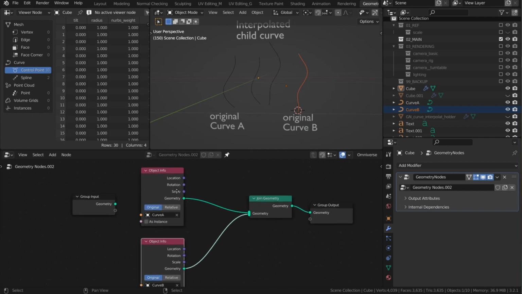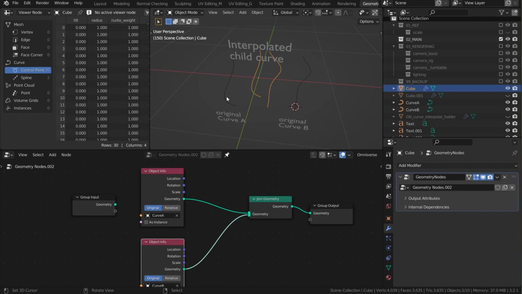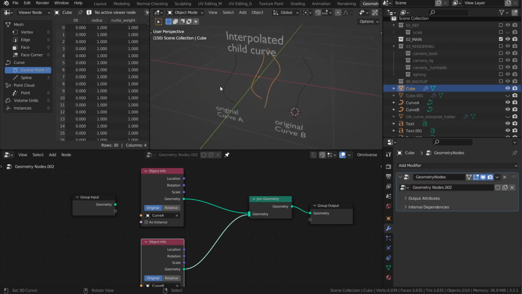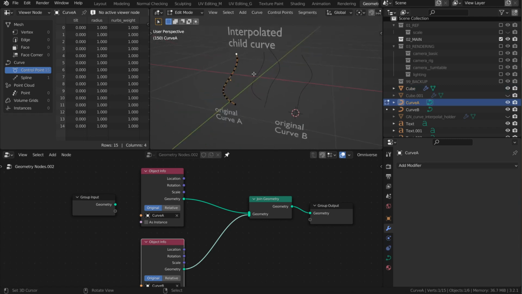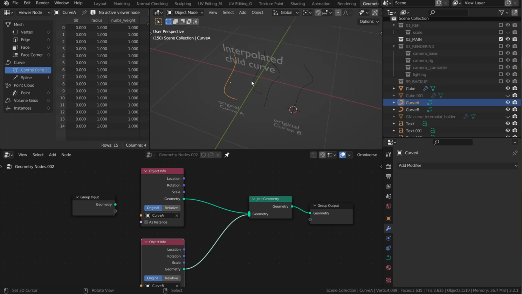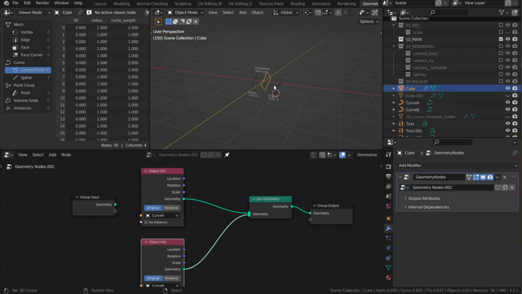So the default setup for object info is set to original. And as you can see, it reproduces the curve with respect to its local position, meaning the origin, right? So this orange point becomes the orange point of our cube.